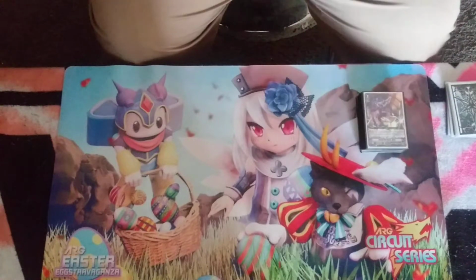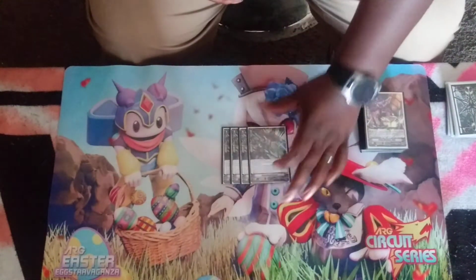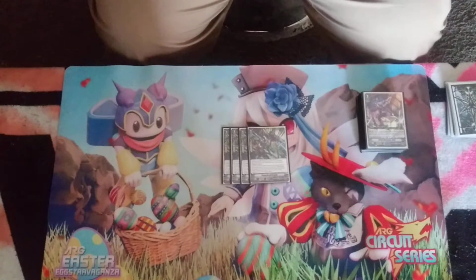Now into the grade 1s. I run 4 Steam Breath Dragon. Steam Breath Dragon is our grade 3 searcher. So like all grade 3 searchers, he has a skill on Vanguard or Rearguard Circle. When it's called, when placed, look at top 5, look for a grade 3. If found, discard a card, shuffle deck. That's a good effect. This deck really needs that since you only run 4 grade 3s.